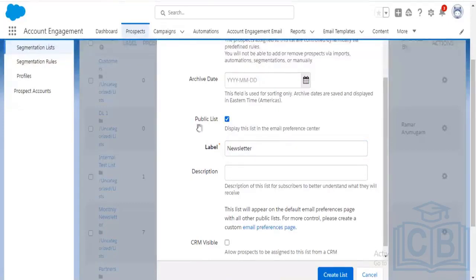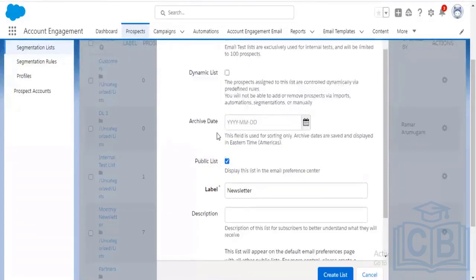We cannot use this list to add prospects manually. So this will only be available on the preference center page, not somewhere else in Pardot? Yes, you can see this list displayed on the email preference center page. Okay.